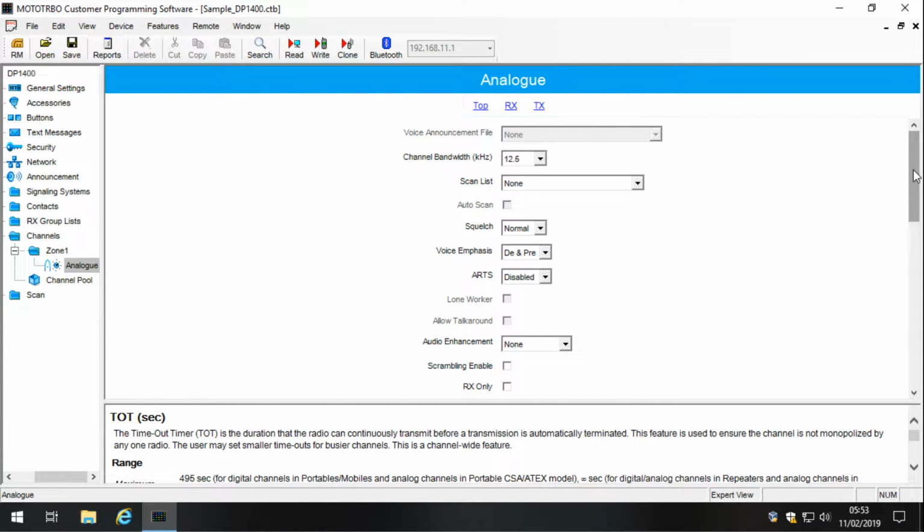They're usually tuned to a range between 440 and 470 for UHF, 165 to 174, sort of high band, for VHF.